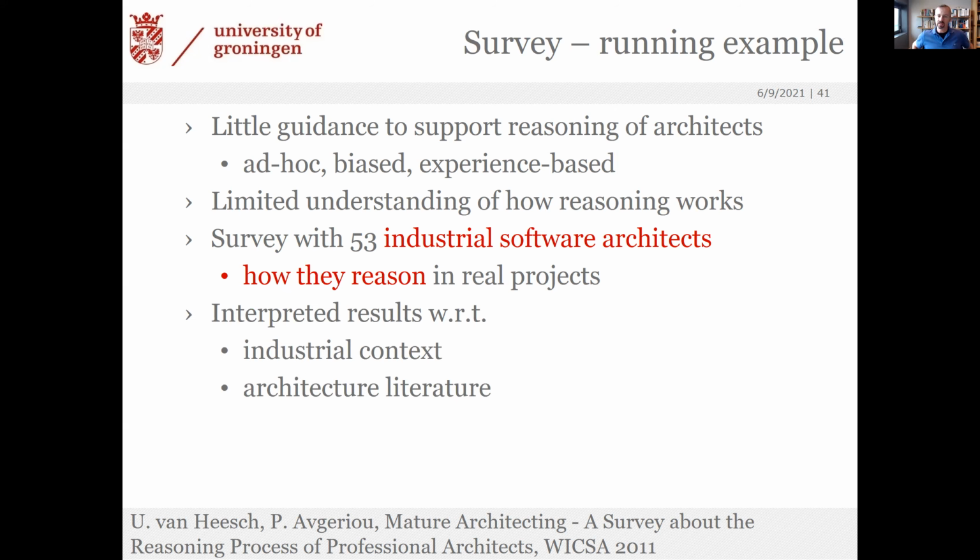And then we took the results and we were able to discuss and interpret them with respect to the context, how people belonging to different application domains or different organizations can vary in this sense. And also we compared it against literature. Finally, we derived reasoning best practices, so things that architects can follow to improve their reasoning process.